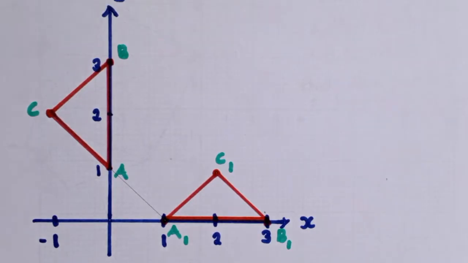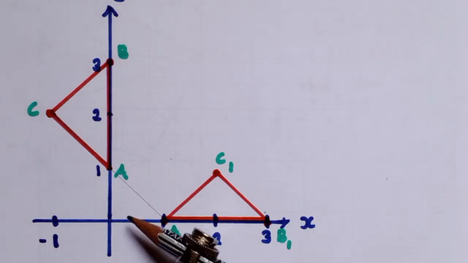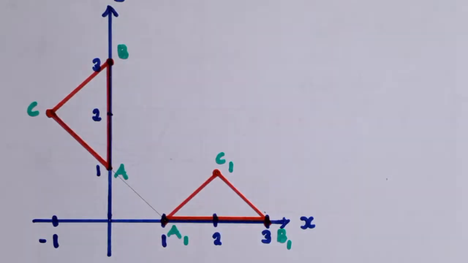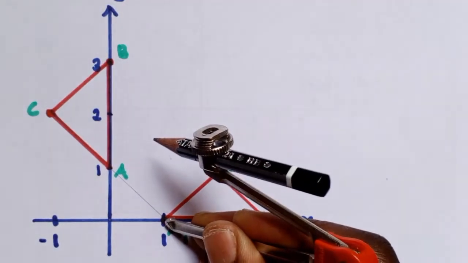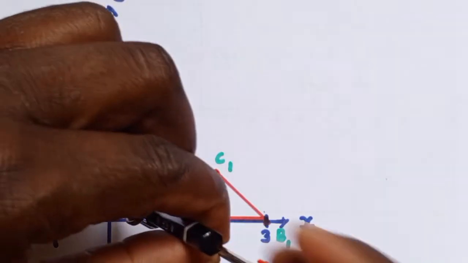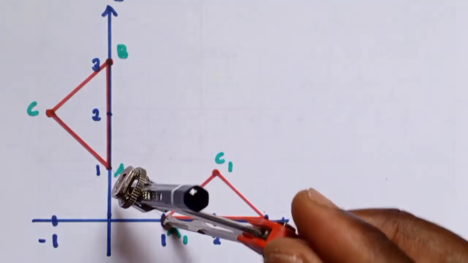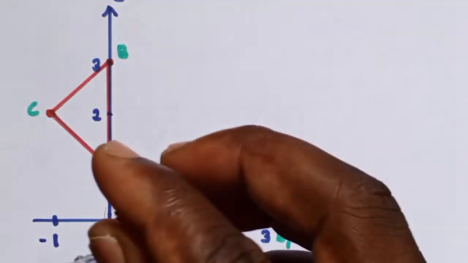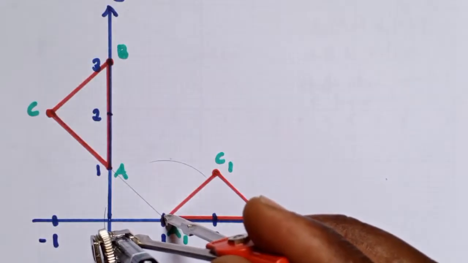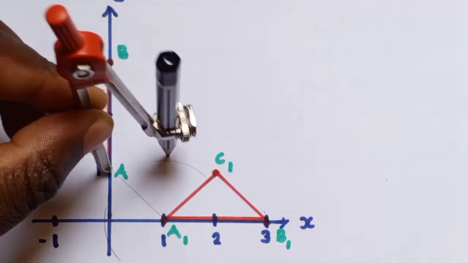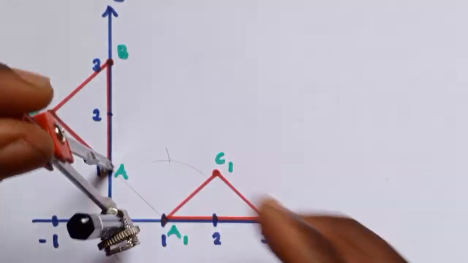Okay? So once you join, you get your compass. You try to bisect or to find a line that is passing in between these two points. So what I'm going to do will be to put my compass here. I open more than half. If you've done construction, you know what I'm talking about. You open more than half of this line. And then you cut an arc there and an arc right here. Without changing the length of the compass, you go to the other point. You cut the same distance.